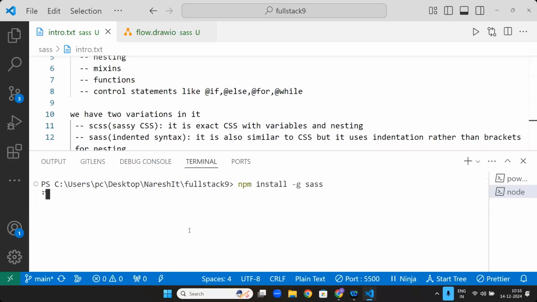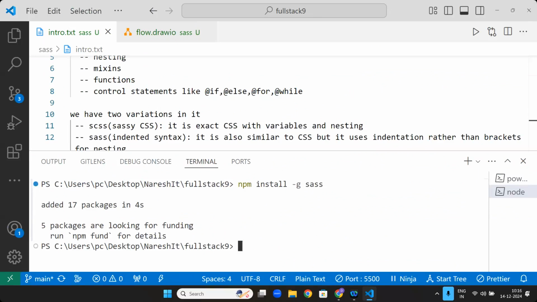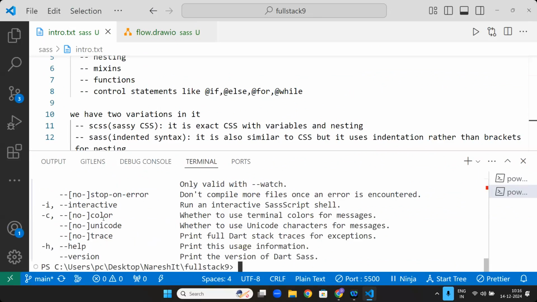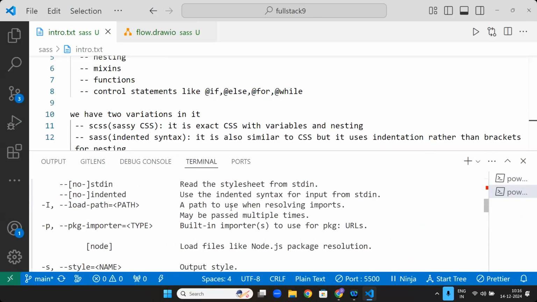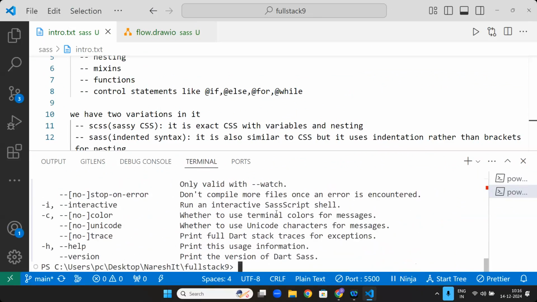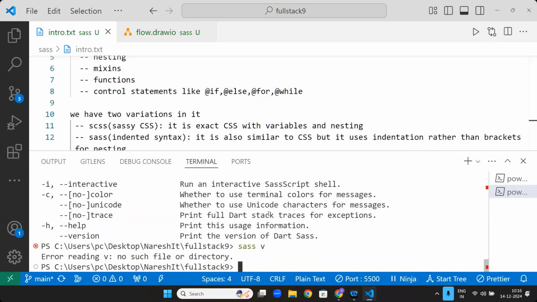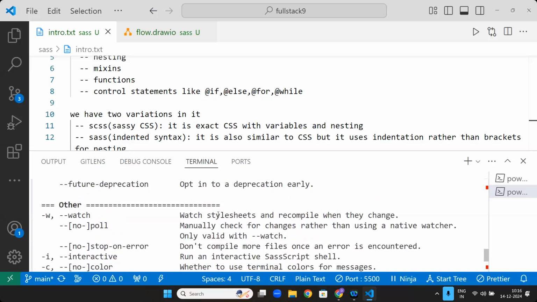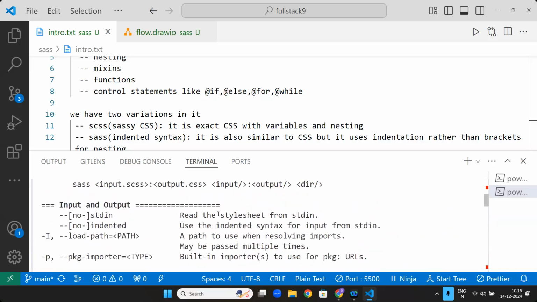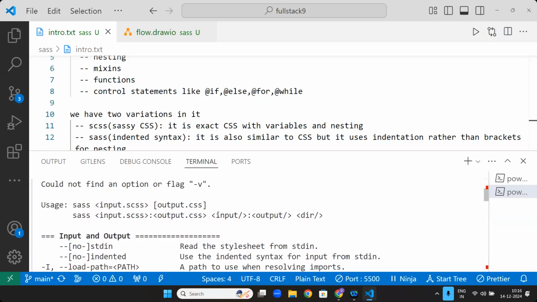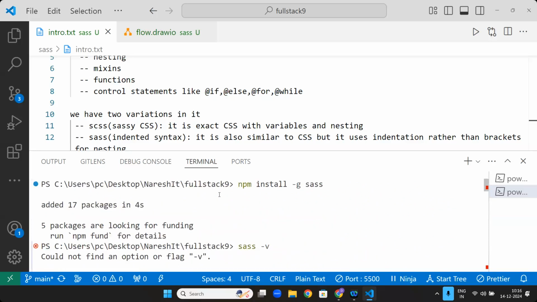Already my system has SCSS. Let's check the version.